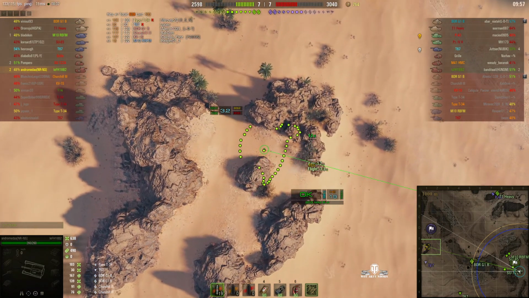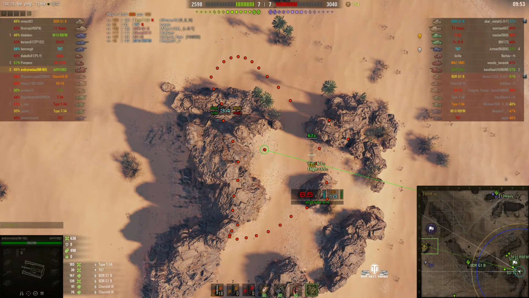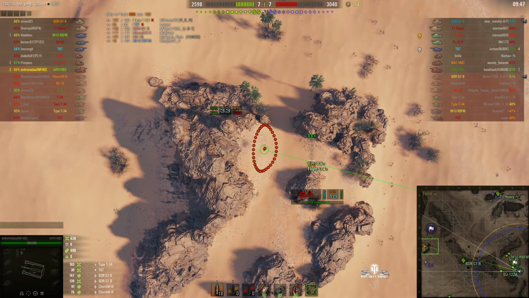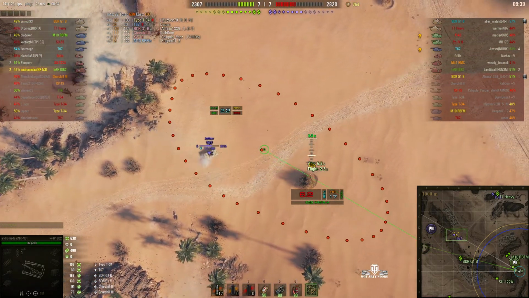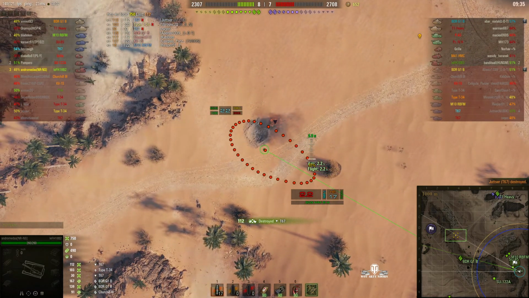It's a 3.3 second delay. In fact, 3.2 second delay between the shots being fired. Now, he fired at the back of that hill there because I think he suspects that one of the enemy Arty is up there. There's 3 enemy Artys on their team. They've got a Griller, an M41 and a BP. Oh, he takes out the T-67 with a leading shot.